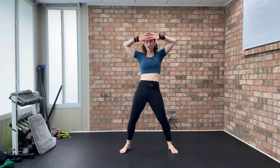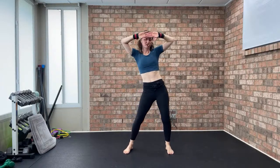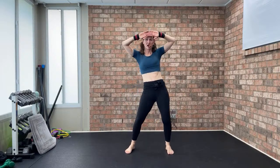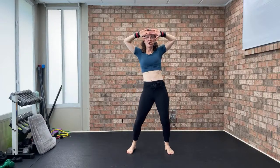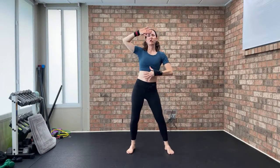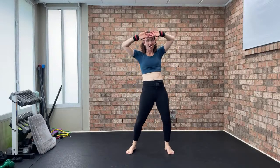Place the backs of your hands on your forehead. Beautiful rolls, a nice slight bend in your knees. Hips, knees, toes pointing forward. Elbows pointing to the back of the room. Reverse a circle. Warming up through your low, mid, back. 360 degree warm up through your midsection.